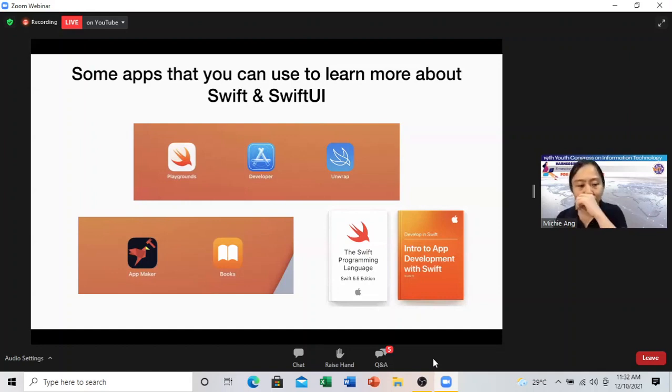And I see this app maker na nakita ko. Impressive siya kasi parang yung Xcode in a way, nadala niya sa iPad, pero SwiftUI lang din. And free pa siya ngayon. I think later on may buy na siya. Pero try to download it. Ang maganda sa kanya, hindi ko na kailangan i-click yung run my code. Automatically, it updates the view. And of course, yung books, Apple books. Ito, meron mga sample books na dito, na libre naman almost lahat ng Apple books about Swift. Gawa ni Apple, hindi yung mga gawa ng ibang authors. Pero the Swift programming language, Swift 5.5 edition na tayo, intro to app development using Swift and more.